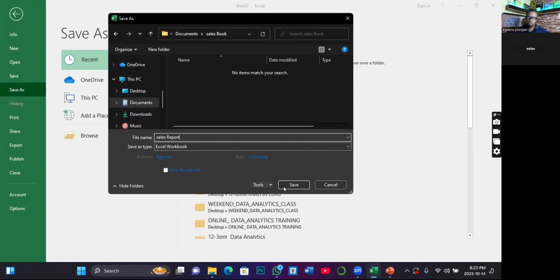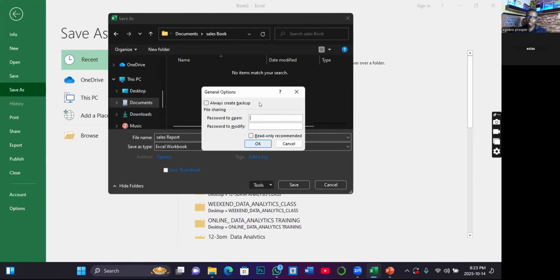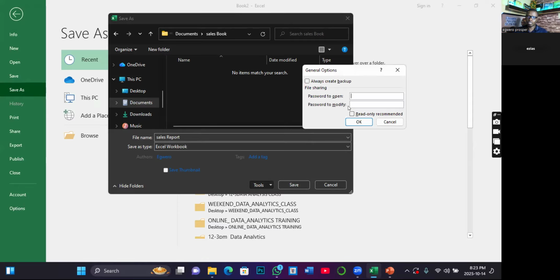You click on Tools. So ordinarily you are supposed to select Save, but because you want to assign a password, you hold on for Save and then go to Tools, and then from here you go to General Options, and that will prompt you a text box for you to enter your password. The password you are using, you need to document it somewhere else, and make sure that you do not use too simple a password and not too difficult a password so that you do not forget it.